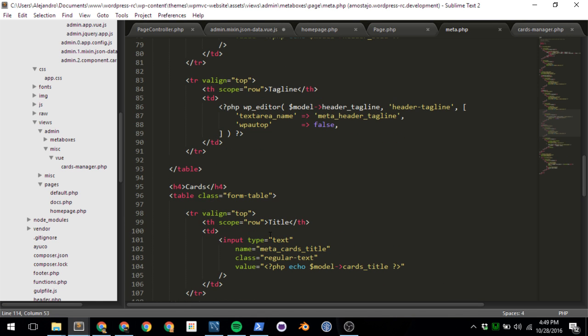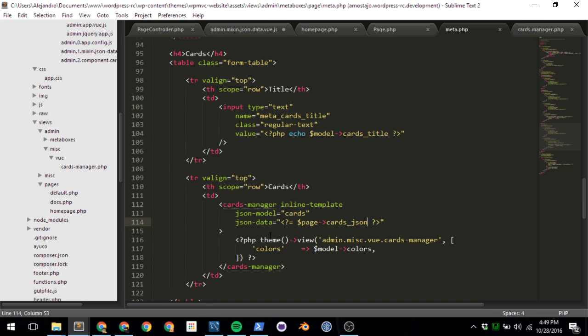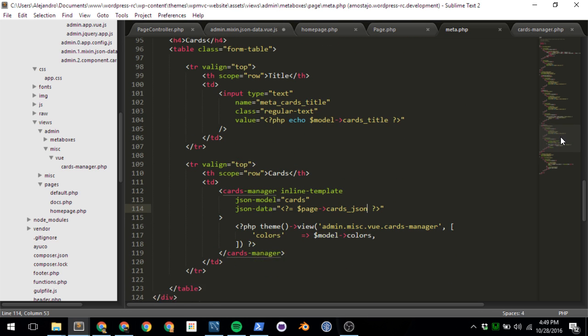What do you mean undefined? Oh, it's not page, it's model.